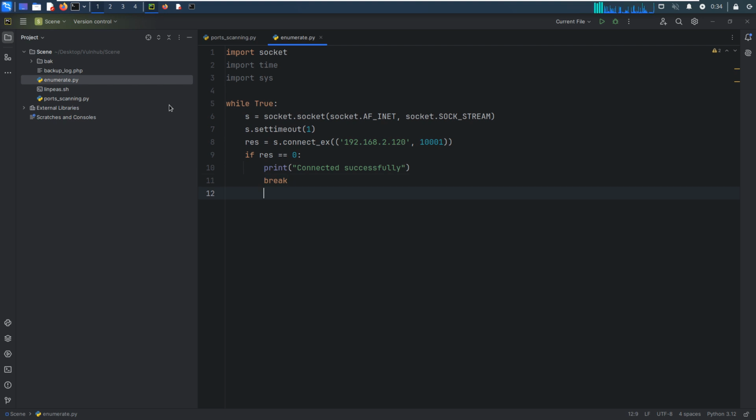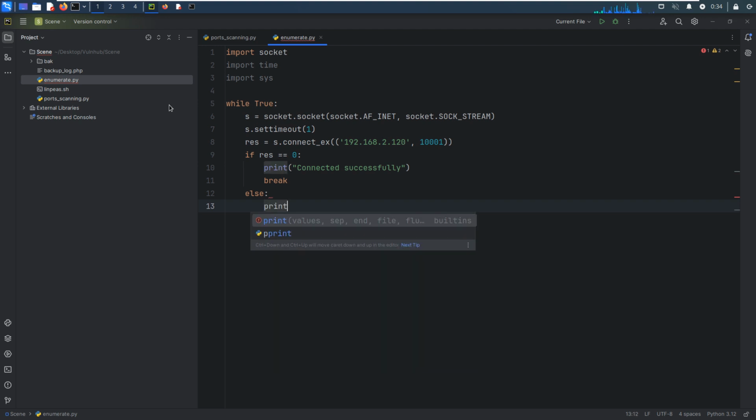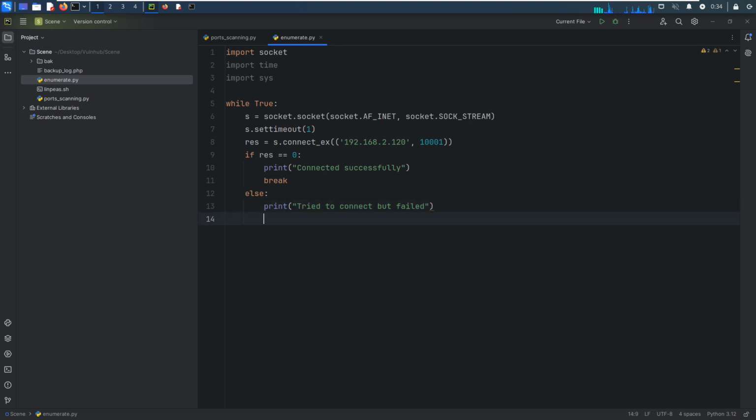Okay, else we just print some message like tried to connect but failed. Okay, tried to connect but failed, and also we can close.